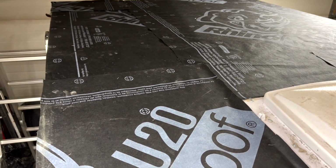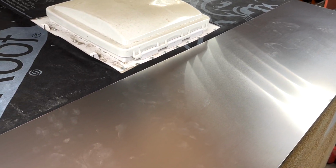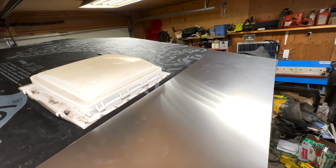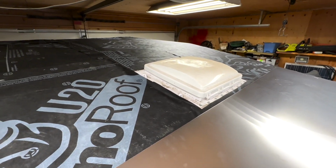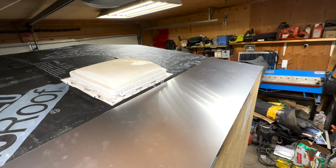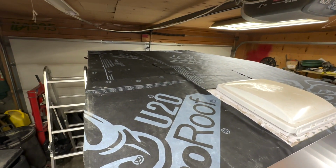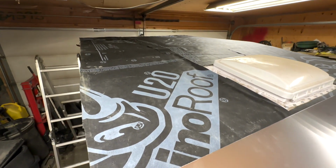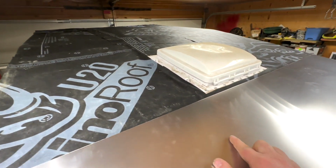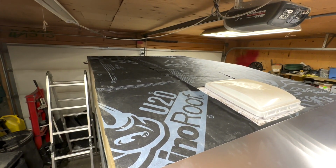So I just got the Rhino roof put down. I'm just fitting up all my aluminum. It would be nice to use one complete sheet, but my trailer's still frozen in the yard, or my gate, can't get it open. And I only had my car to go get metal with, so I had it cut up into pieces, utilizing some scraps at Metal Supermarket, make it cheaper, made it work. And now it's time to fit everything up, get the metal roof on, silicone the seams, and then cut this out and then silicone the seams on there. We won't have to worry about the roof ever again.